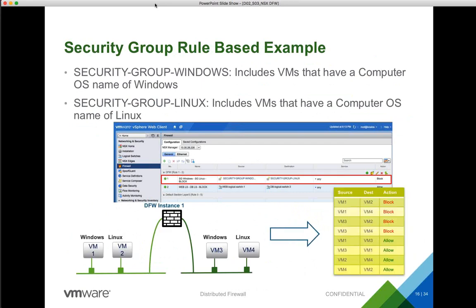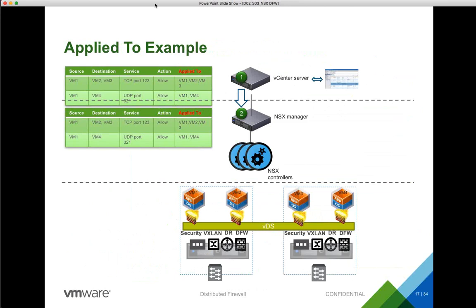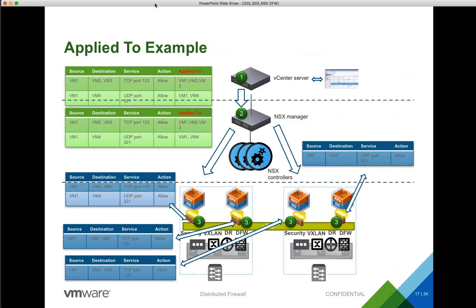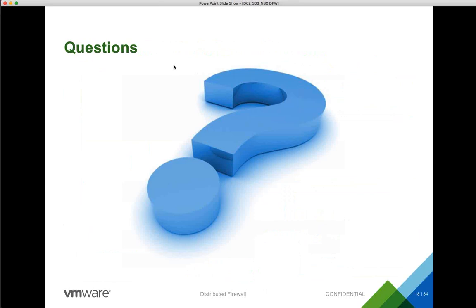A little example. The applied to example, and if you guys want to take a look at these examples, just let me know and I can send that out. Do we have any other questions pending? If not, I'm going to move into the design piece for the last few minutes here. No, sir. All right.